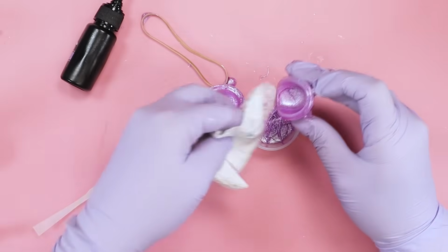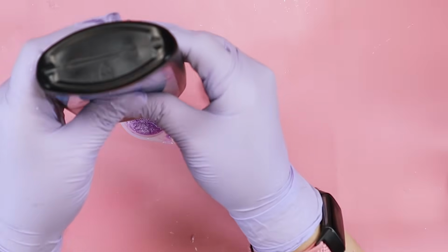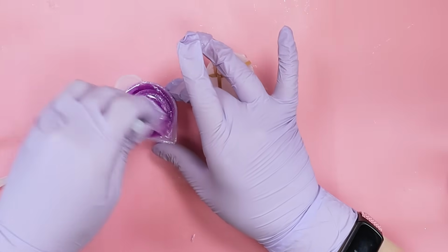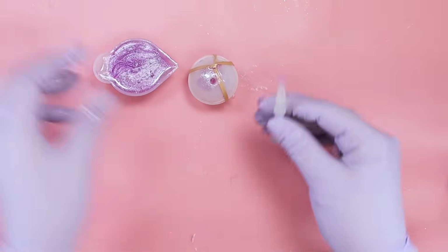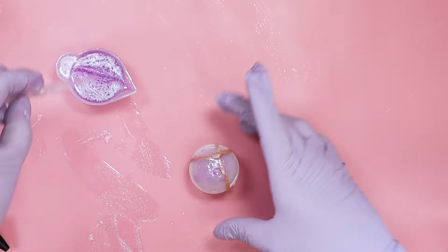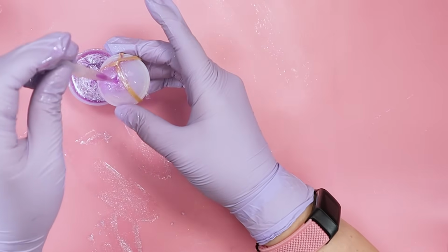So I salvaged what I could into a cup and cured the mold so that I could just peel all of the resin off and try again. Now with a clean mold, let's add a bunch of clear resin and mix that in so I hopefully have enough, and get to work putting it in the mold. The hole in the mold is tiny, and I don't have a nice squeeze tip bottle anymore to work with. So I'm kind of just shoving resin in with a pokey tip tool. It's pretty messy and painful to watch.